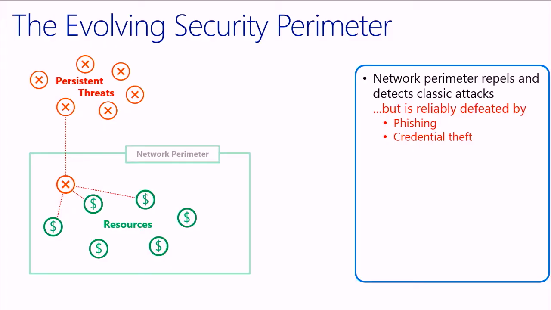Exactly. However, we also know that the attackers are getting very, very sophisticated. The threats are getting sophisticated as well. And they're finding reliable ways to get into your organization, right? So whether it's phishing attack, whether it's social engineering, malware, or other form of credential theft, they are finding ways to get into your organization. And then, more importantly, they're staying in your organization undetected for a long period of time. Yep. And that's a big challenge for organizations as they think about modern cybersecurity.